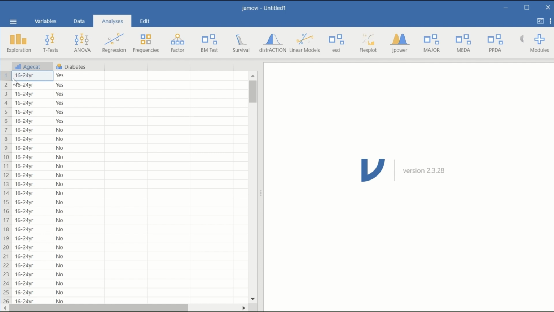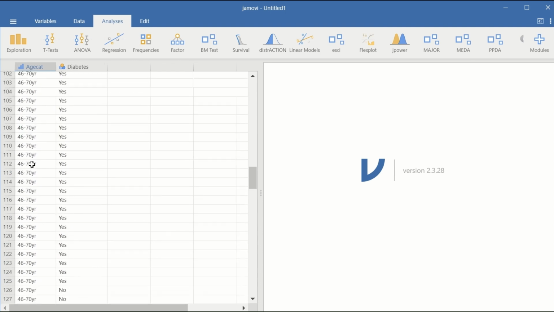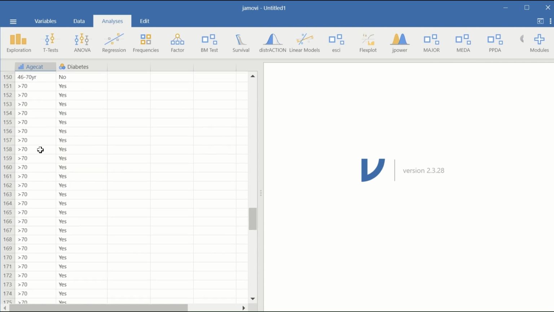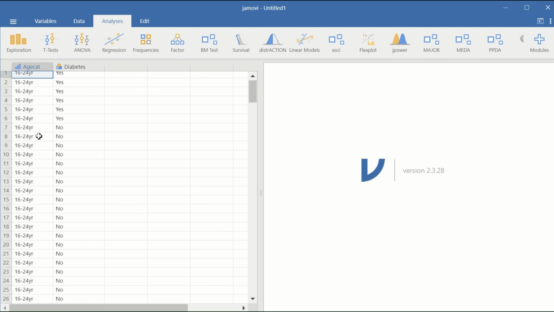Age, though age is continuous, but here it is in classes or categories. The first category is from 16 years old to 24, and then the second category is from 25 to 45. The third one is from 46 to 70, and the fourth one is greater than 70 years old. So there are four categories here, youngest one to the oldest one, and though it is age, it is in categories and there is order in it, youngest to older. So this is an ordinal variable. It is categorical, but more precisely ordinal, as it has order in it.